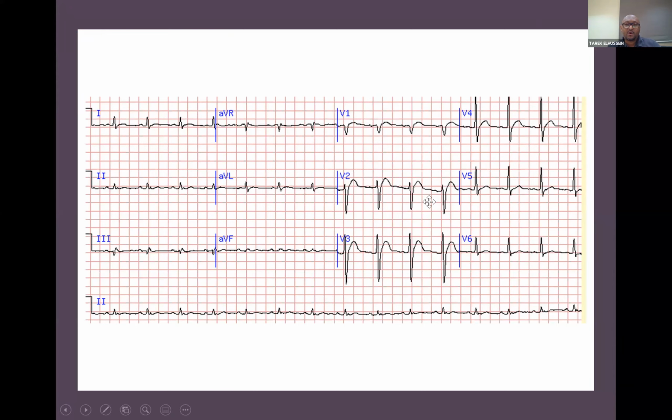So that's a fairly normal ECG. We can see clearly here the P wave is there, it's organized, there is sinus rhythm, everything looks good. The voltage is a little bit low here in the limb leads. Okay, the only abnormality here is this ST segment. It's very short, as you can see here.